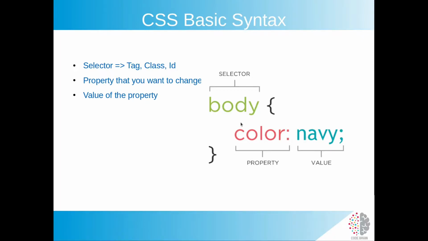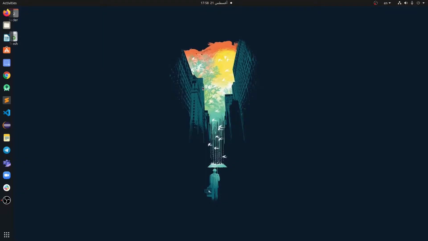Okay, now here we not only specify the selector with the tags, we can target the things in HTML files using the classes and the IDs, okay? And we don't only have the color, we have background color, we have borders, we have margins, we have paddings, so we have lots of things. And the colors are not specified with this form only. We have much more than that and more complex things than that. And we will see everything in the tutorial. So see you there.